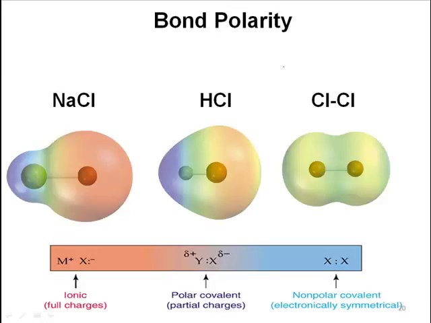This is shown here by this picture of bond polarity. On the left, we have sodium chloride, hydrochloric acid, and chlorine gas. Why is chlorine gas nonpolar? Same electronegativity. What are they doing with the electrons? Sharing equally. All right? And so we see HCl, polar covalent, and ionic is NaCl. Is there still some sharing going on with the NaCl? Of course. It might be a lot less sharing than HCl and Cl2.